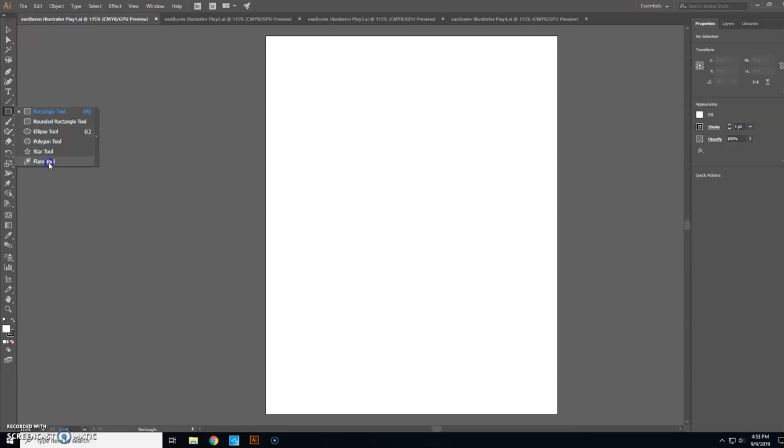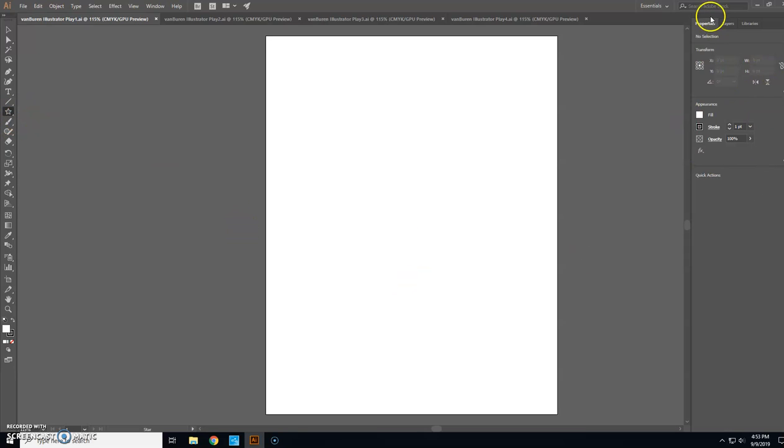We're not going to use the flare tool today. That's a little more complicated. I'd like you to stick with the star all the way to rectangle. So for fun, I'm going to pick out the star to start. And I haven't done anything yet, but you can see that the star is selected because it's a little darker and it's showing up in the window.